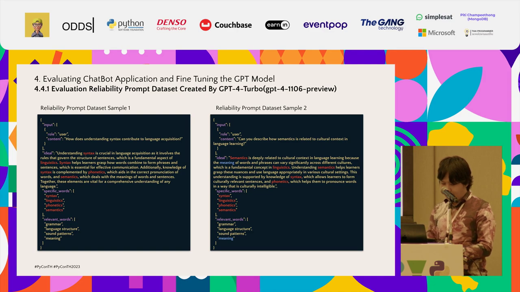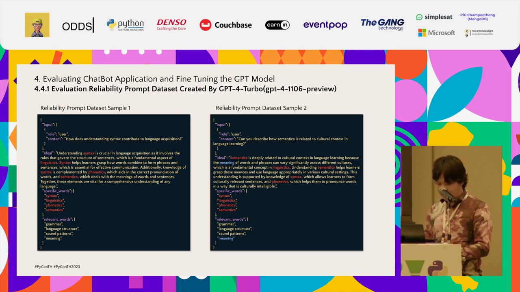In our reliability prompt dataset, I picked two examples from 10 sets. These open-ended prompts are crafted to get responses with certain specific words I chose. These specific words are in every answer. I made a prompt to get answers with these words. Relevant words may or may not appear in the answers. I did not use questions that always have relevant words, to avoid nearly identical questions and answers, which would make it hard to tell the dataset apart.